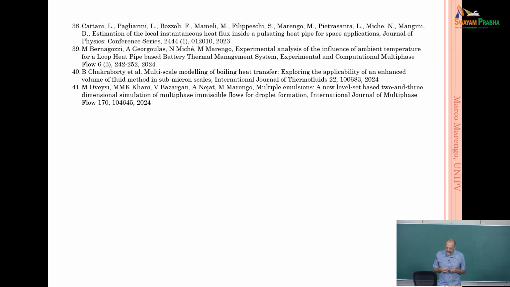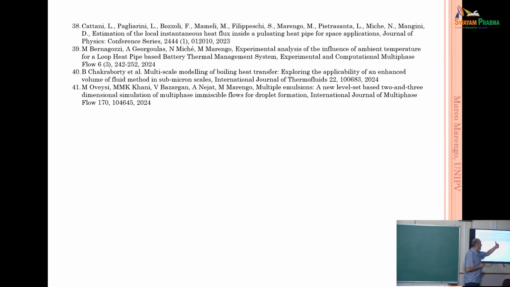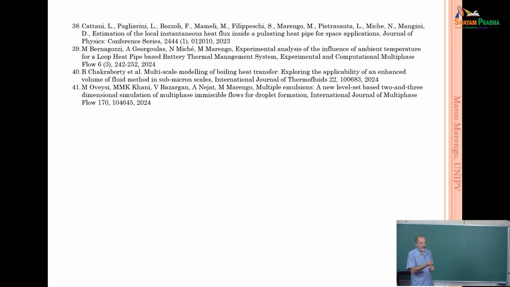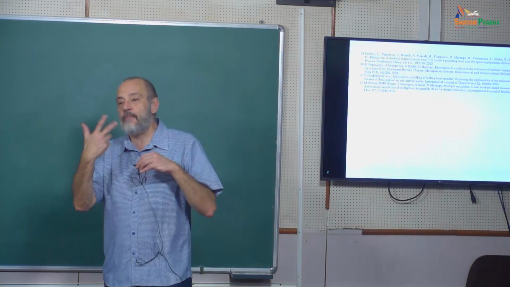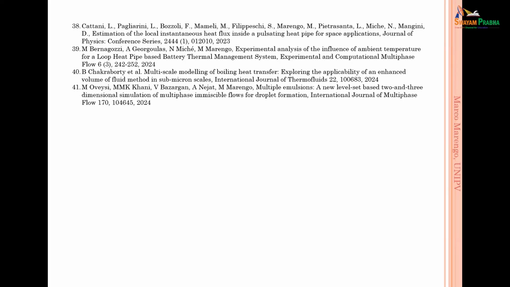And then, for example, this one with Chakraborty and Georgoulas and so on, we published in 2024, and this is about the multi-scale modeling of boiling heat transfer. We are trying to understand with the VOF, not with the level set, what is happening at the sub-micron scales. Because we arrive at 2 microns, 1 micron, what is happening when we go to 500 nanometers or 100 nanometers? Is the VOF able to capture the physics? In the next paper that we are writing now, the answer is no.